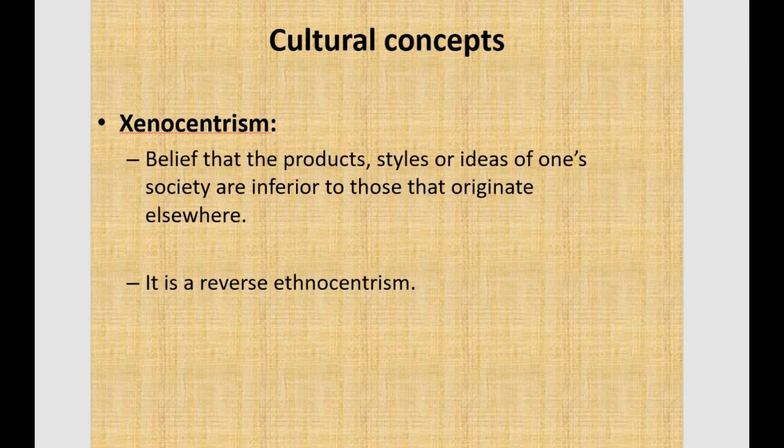Now, ethnocentrism is the first one, and then there is xenocentrism. With xenocentrism, you deem that other people's cultures are superior to yours. So it is the reverse of ethnocentrism. With ethnocentrism, we believe that our culture is superior to others. But with xenocentrism, we believe that other people's cultures are superior to ours.